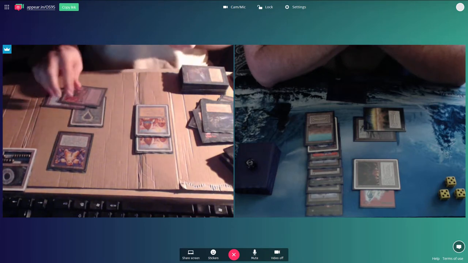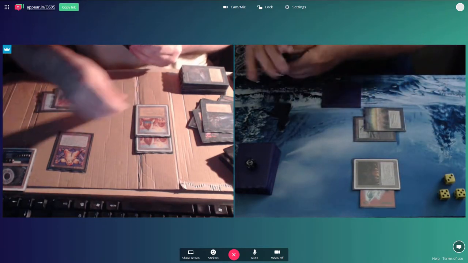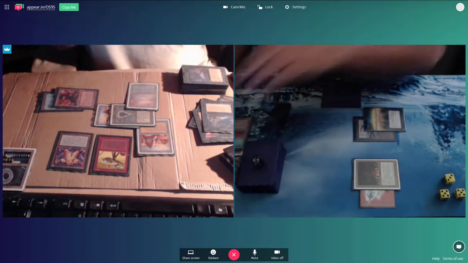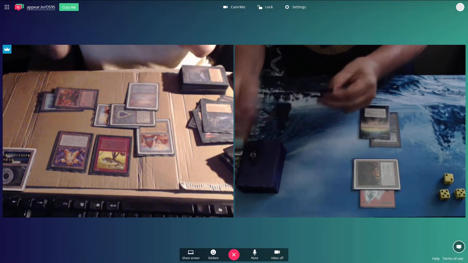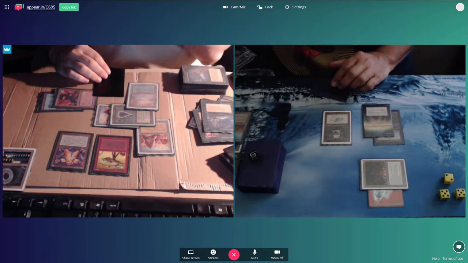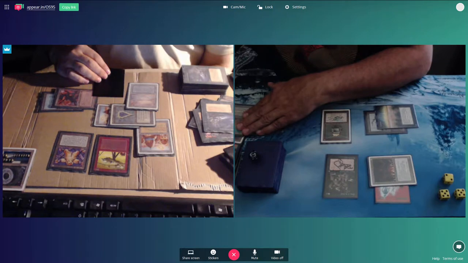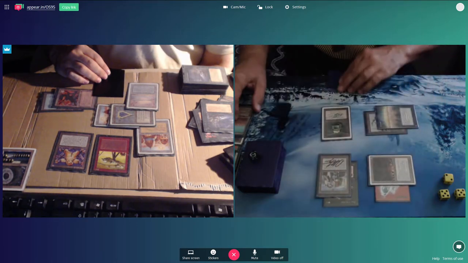Activate Mishra's Factory, attack. Okay, I'll be at 13. I lose one. Another Kiski artillery. And I'm a god. See, that does two, a target three to you, right? Yeah. Okay. All right, I'll take one from the rack. Draw. Emerald. Dance of the Dead. And I'll dance a Juggernaut. Pass turn.